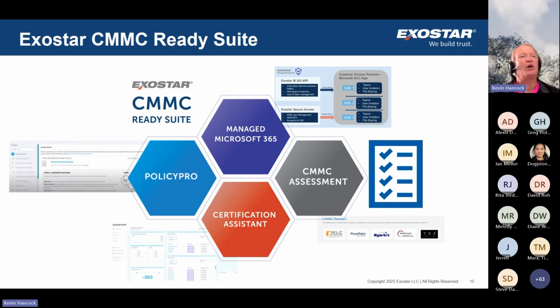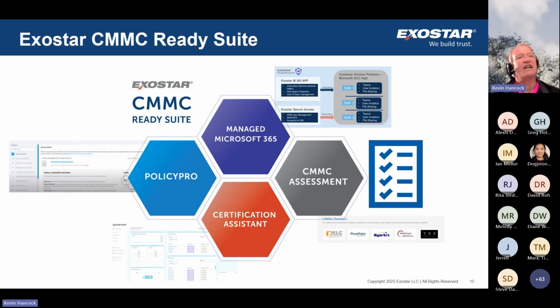And then if you are looking to engage with somebody to do things like mock assessments or readiness assessments or help you with your overall CMMC program, Exostar has a number of third-party partners. They can work with you directly within these applications. So for example, as David mentioned, you can bring a third party into Policy Pro with you to tune those documents, to give you advice, or to actually do them as kind of an MSP relationship you might have.